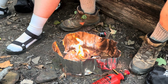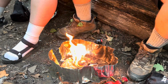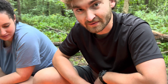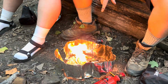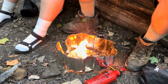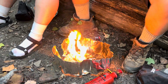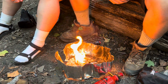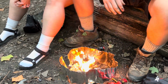You'd have to retake this whole thing. One time I did this and another officer didn't know what I was doing and came over and yelled at me for starting a fire, but this is supposed to happen. Shouldn't be bigger than this though. If it's bigger than this, you need to run. Just shut the gas bottle and then run. One time I did have it too close to some pine needles and it was getting a little big, and to get it away from the pine needles I had to pick it up and my hand was burned for like weeks. So preferably clear away pine needles beforehand.